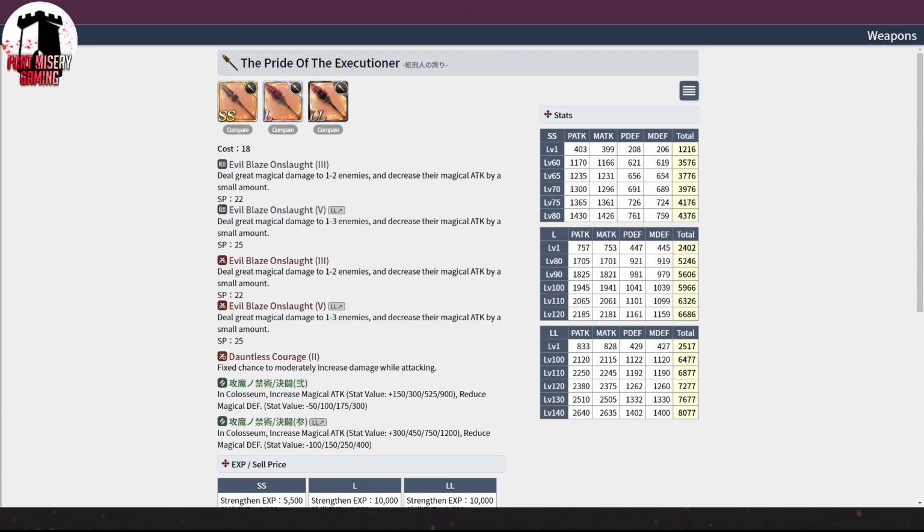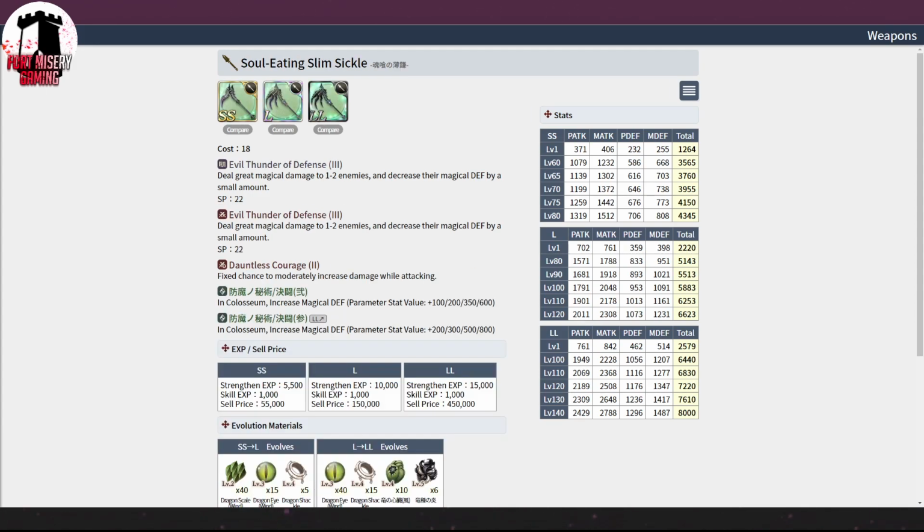You've got Pride of the Executioner. This is one that we've had on repeat, I believe, once before. It is a Dauntless Courage 2 fire stack, so pretty good. It has a tier 3 attack and almost 5300 stats at level 80. So if you're swinging a pole arm and you haven't got this one yet, this one's pretty good.